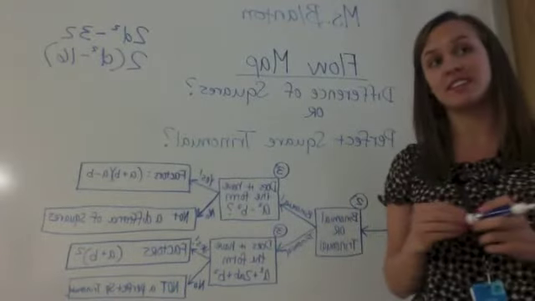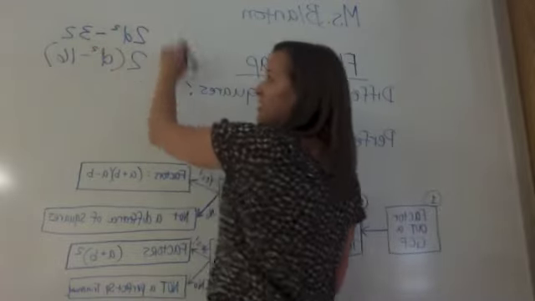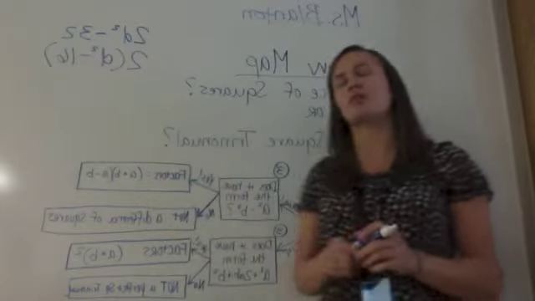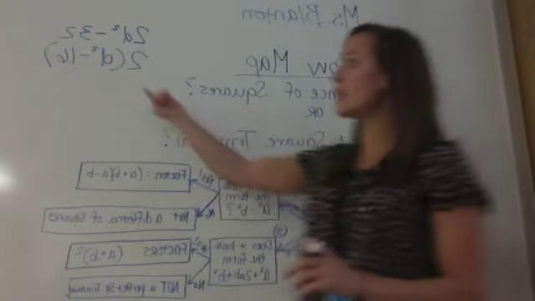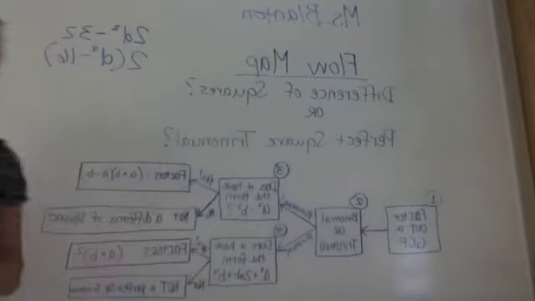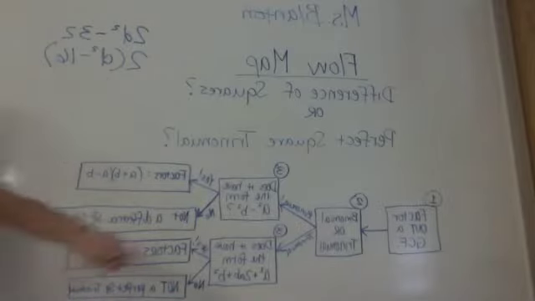Since we only factored out the 2, all we have left is the d squared. If we factored out a d also, then we'd only have a d left. So now we have 2 and d squared minus 16. What was our next step? Binomial or trinomial? So does this have 2 terms or 3 terms? It has 2 terms. So we're going to go to this top question.